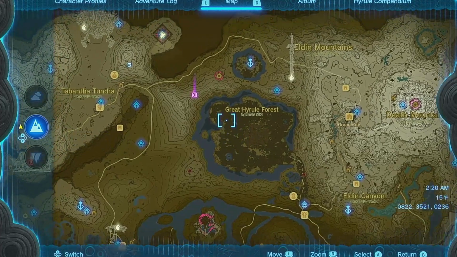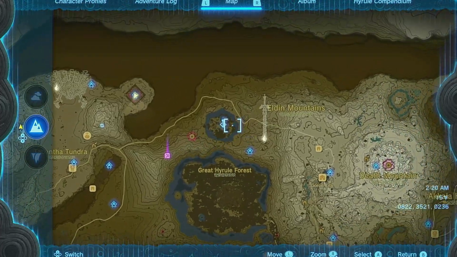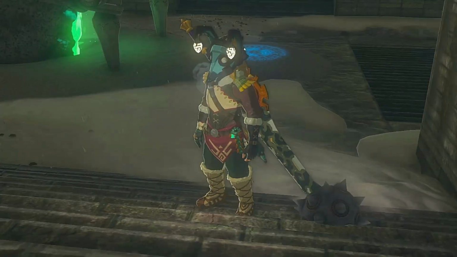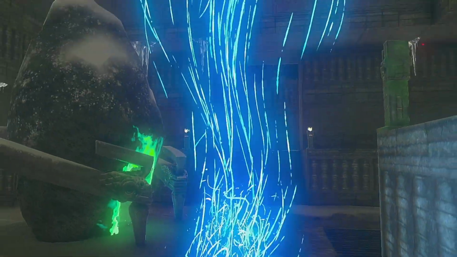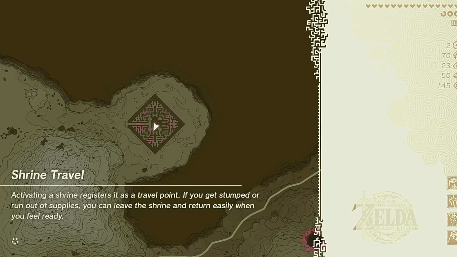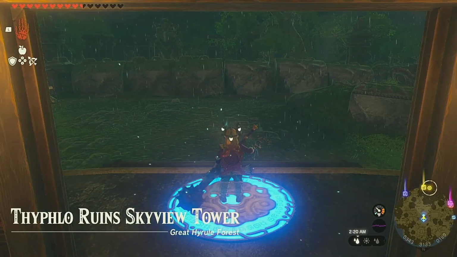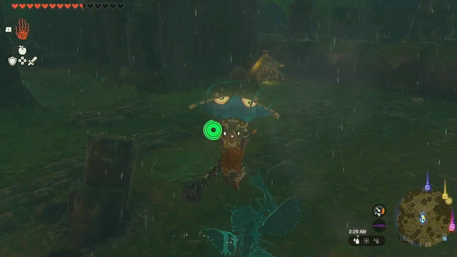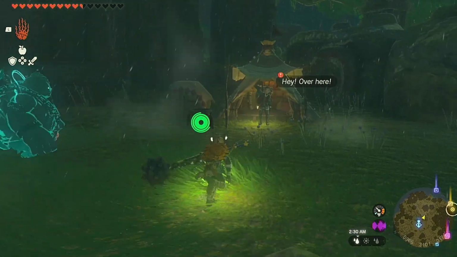What's the nearest thing? The next area we were going to go to was the, oh, the Great Hyrule Forest. That was the next objective, because there has been talk of something there that we need, AKA the Master Sword. So let's actually see if we can find the Master Sword here. There's a traveler right here. Let's go talk to them.